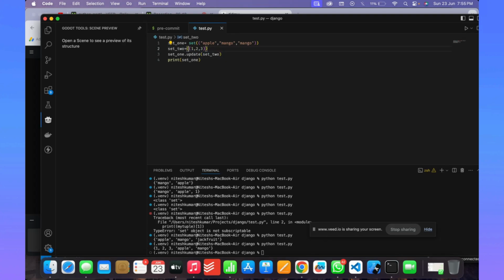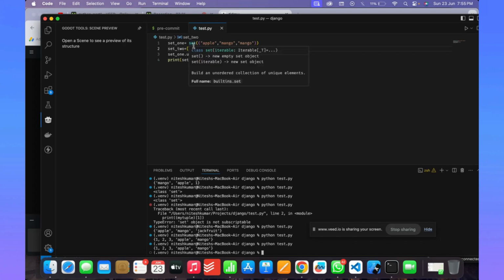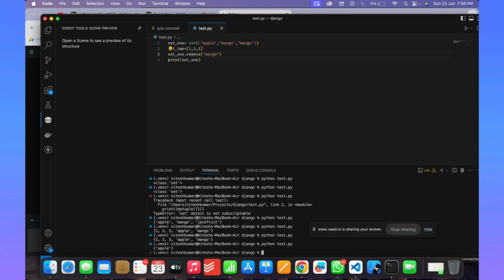So let's say I remove this and do the testing now. See, it has still given the same result, but it has converted into a set. Now let's see if you want to remove set items. Similar to the list, we have something called remove, and you tell it what you want to remove. If I remove mango, mango is removed, and since it was a duplicate, only one comes. You can also loop through it just like in a for in loop.